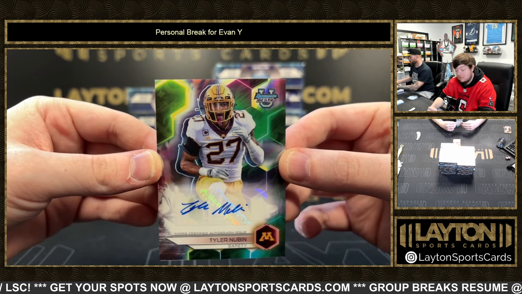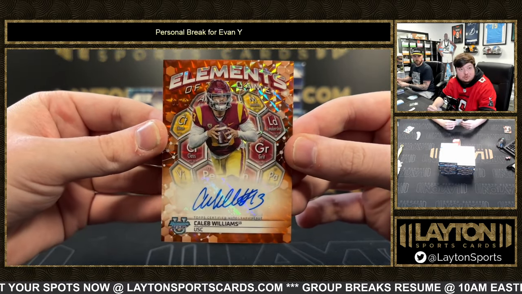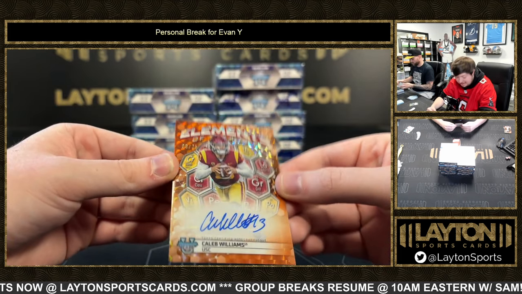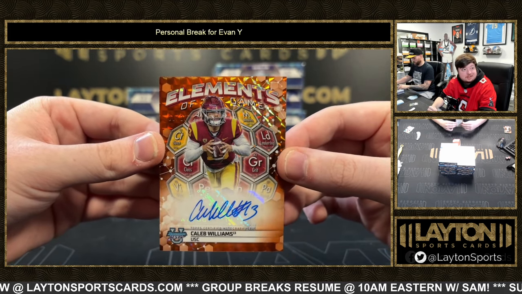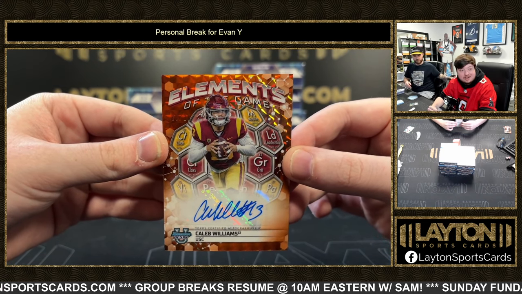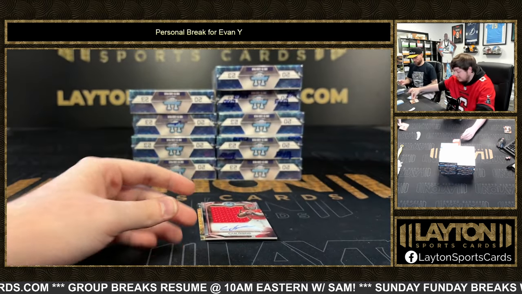Tyler Newman on the refractor auto for Minnesota. Tyler Newman, Golden Gophers. Ooh, this next one's very nice. How about Caleb Williams on the Elements of the Game auto to 25? Wooga Popper. That one's numbered 8 of 25. Very nice one there. Nice, Caleb. Get that one magged up for you, Evan.